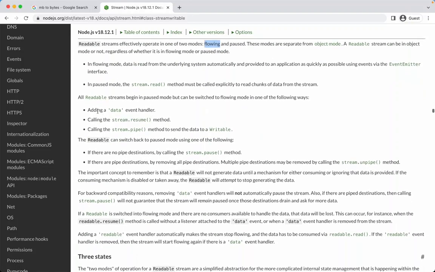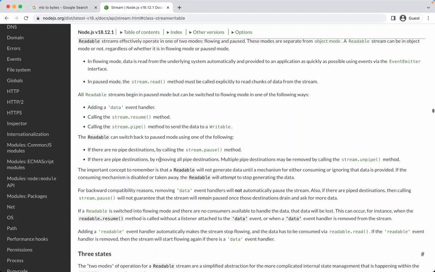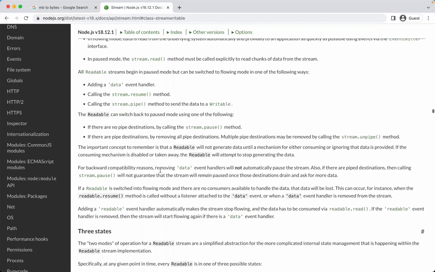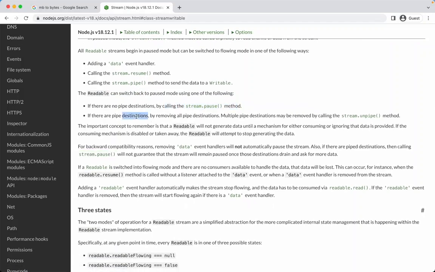And here you could see that it says all readable streams begin in paused mode, but can be switched to flowing mode if you do one of these. So if you add a data event handler, if you call the stream.resume method, or if you call the stream.pipe method. Now we're going to get into pipe in just a minute, but keep that in mind. And then you could also switch back to paused mode by calling stream.pause, or by removing all the destinations.